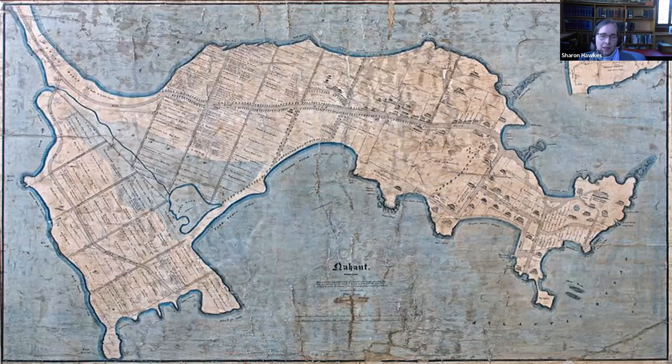This map by Alonzo Lewis in 1842 is a very important part of the project. It's jointly owned by the library and the historical society. There are lots of details: over toward the left, you can see Bear Pond was much bigger — it's the pond on the golf course — and all the blue indicates lowlands, more of a wetland at that time, with a river that went under a bridge and out into the bay. You can also see that the plots were divided up, indicating exactly who originally received the plots of land from the city of Lynn, and in some cases who the later owner was, written in on the plots as well.